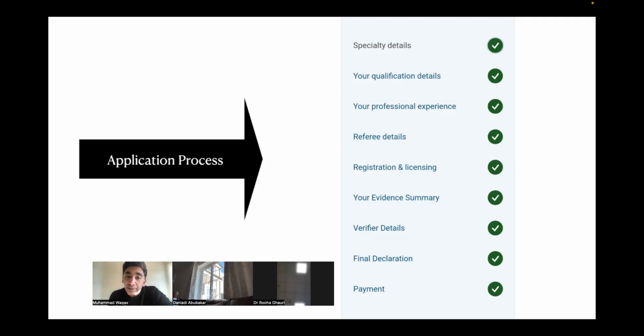So, for example, if you have worked in 3 hospitals, you need 3 proformas and you must identify a person who can verify that evidence, because the GMC will send this proforma along with the pages of evidence to that person, and the GMC will ask them to create a GMC Connect account.